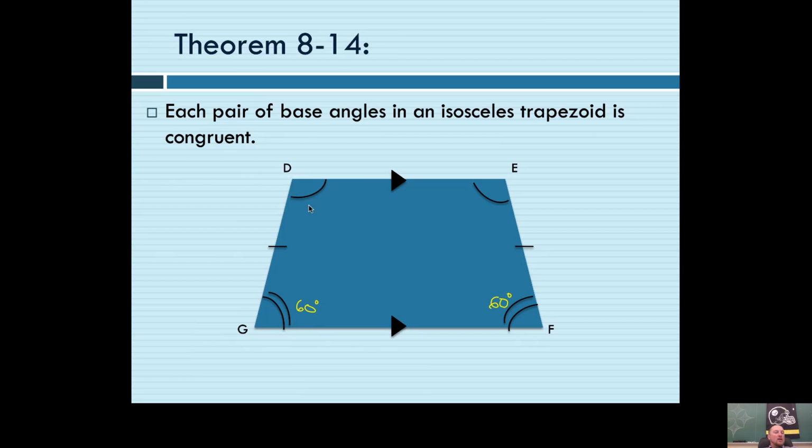Remember what we talked about in the other video. If this angle is 60, this angle needs to be its supplement because these are consecutive interior angles along parallel lines. And if that's 120, then this one's 120. Okay, base angles match, base angles match. The ones that are not along the base add up to 180.